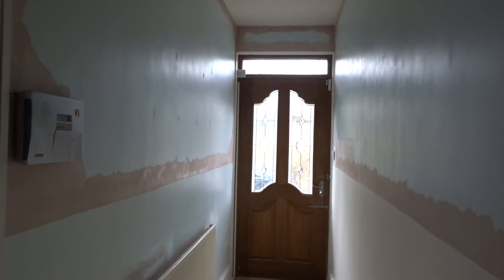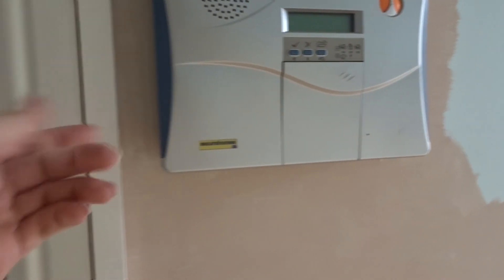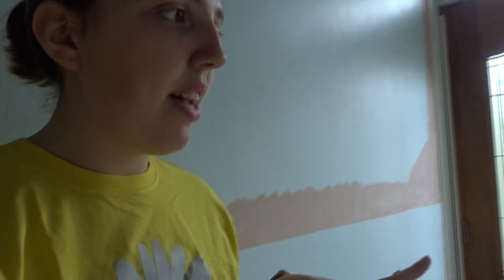I'm very aware I want to get at least one coat done today. I've now cut in the bit up there and this wall, and it looks interesting — it makes me vision what it's going to look like when it's all the same color and filled in. I really like it. It was really tricky cutting in around the alarm — it doesn't come off the wall. That bit up there was actually easier; I thought about just painting it all in but decided a roller would give more even coverage. This wall looks really dry now, so it's definitely ready for the roller. I love these two colors together — so much more brown in here than the living room. I think it'll look so good with the paneling on.